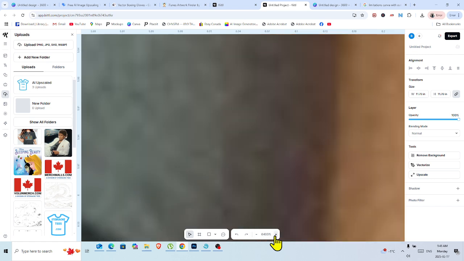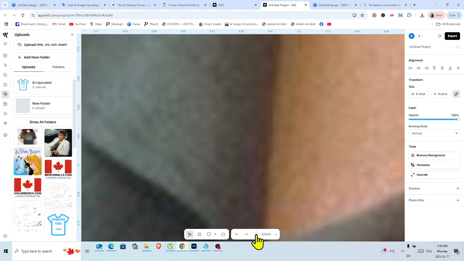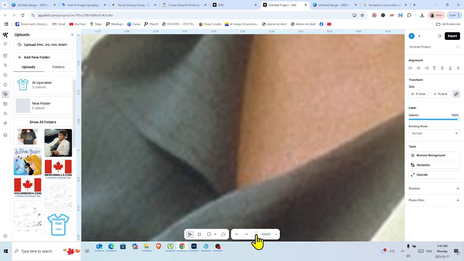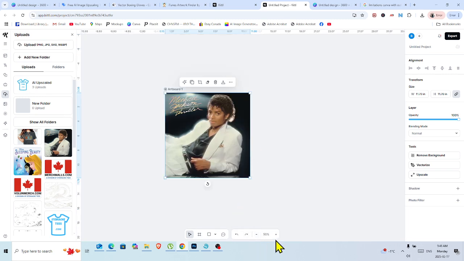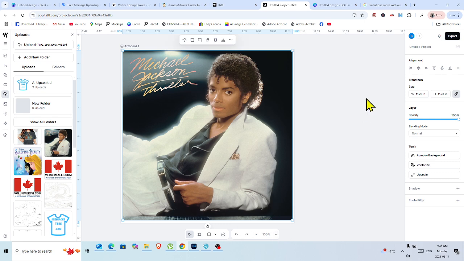See, it's just all little pixels. The more you zoom in, the more pixelated it gets. Oops, went back too far. Okay, so that's actually in pretty good quality. It's not actually super terrible. I think it was like 1500 by 1500. However, I wouldn't be happy with it. Me personally, I want to do something about it.